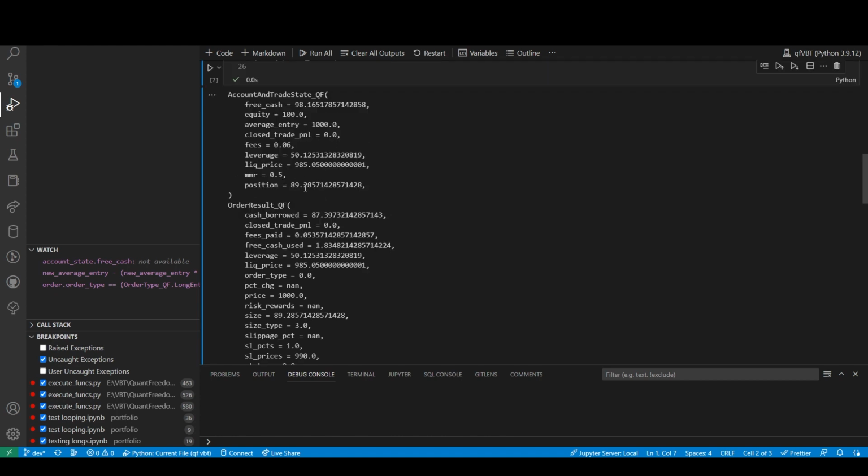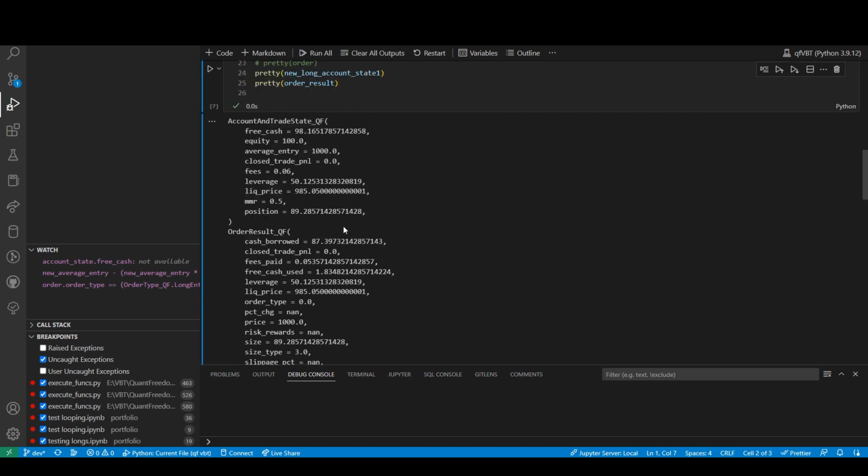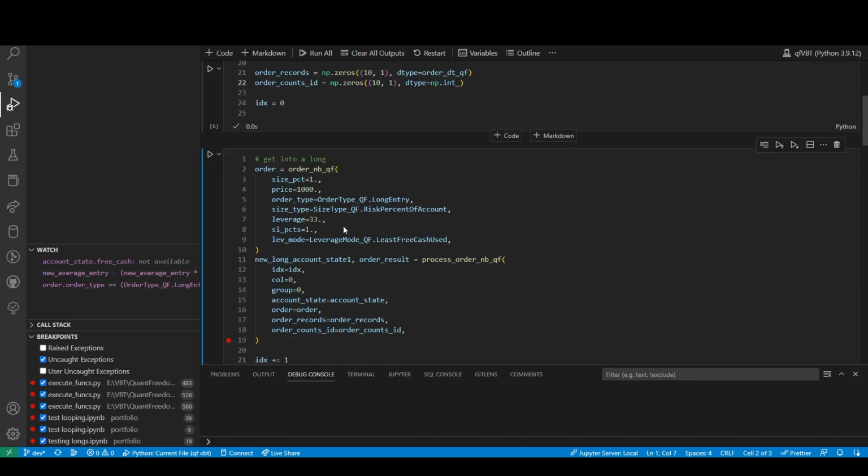My position is 89. Why did I use this much? If all I did was pay my fees with 5 cents, how is any of this possible?